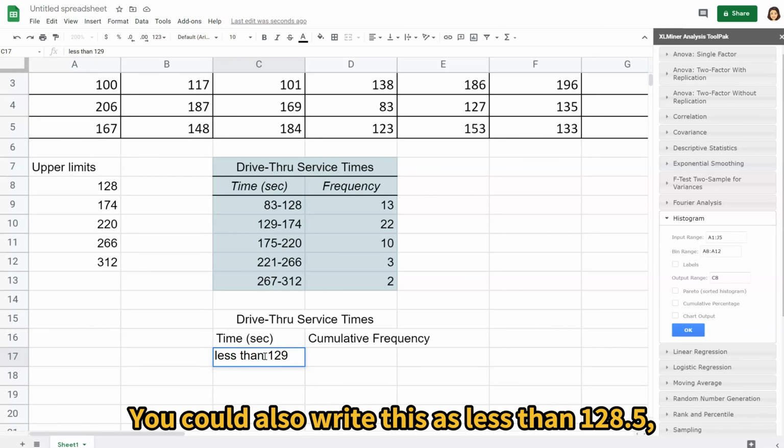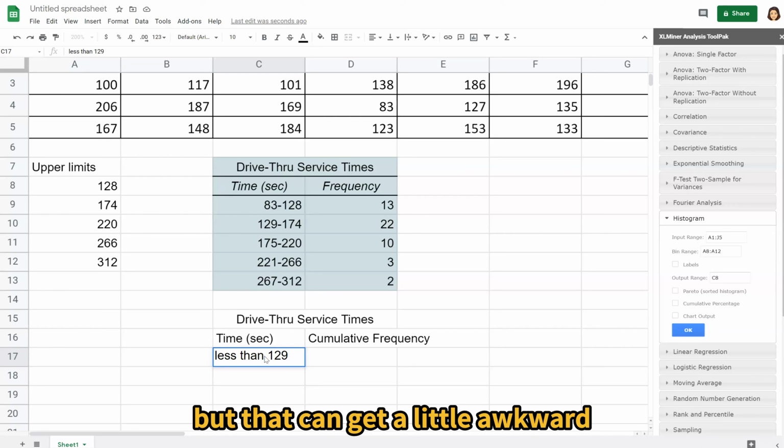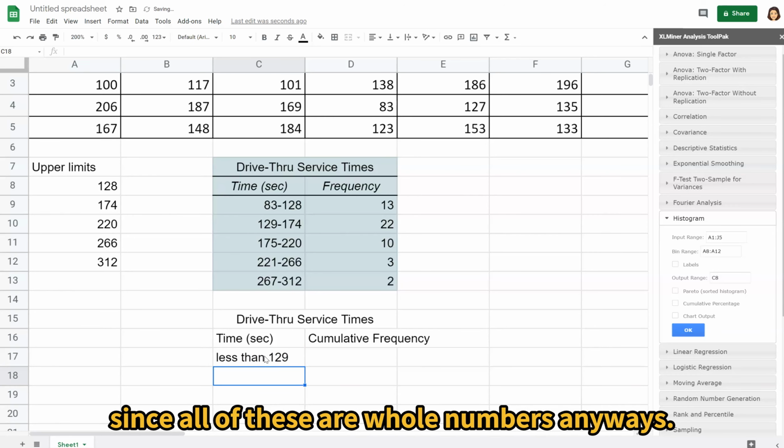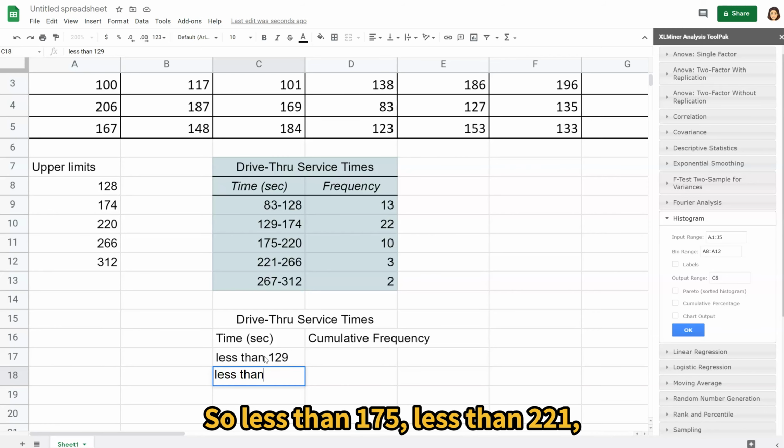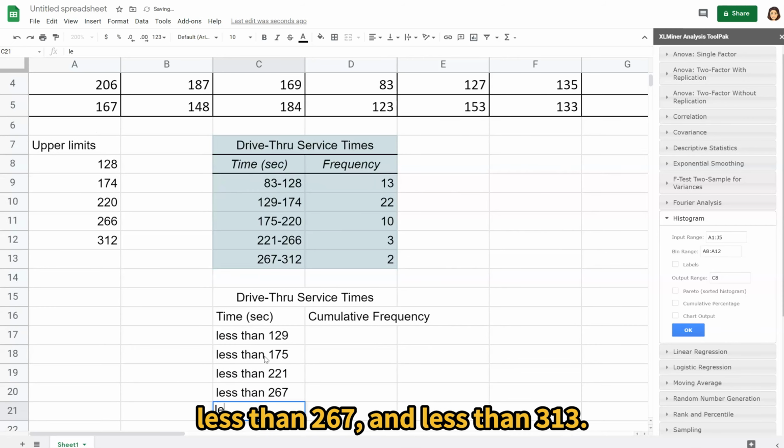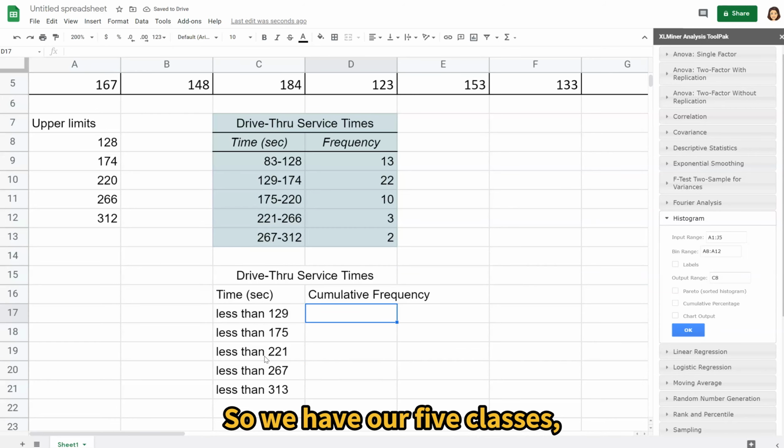You could also write this as less than 128.5, but that can get a little awkward since all of these are whole numbers anyways. We'll use the next lower limit for the less than part. So less than 175, less than 221, less than 267, and less than 313. So we have our 5 classes, and now we need to calculate our cumulative frequency.